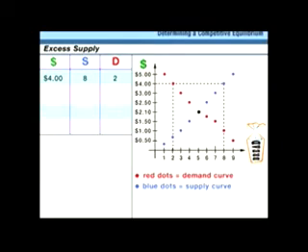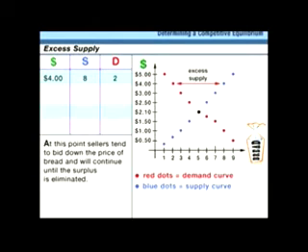Well, there you've got a problem because we've got an excess supply. That is, the quantity supplied is 8 loaves at $4 per loaf, and the quantity demanded is 2 loaves at $4 per loaf. We have an excess supply of 6 loaves of bread every week. Bread piles up unpurchased on the shelves. What's going to happen in that case? The bidding mechanism will operate from the other direction. In this case, sellers who are unable to move bread from their shelves will begin to put the bread on sale. They will lower their price. Some sellers will offer their bread for $3.50 a loaf, or $3, or $2.75, and the price will begin to fall.